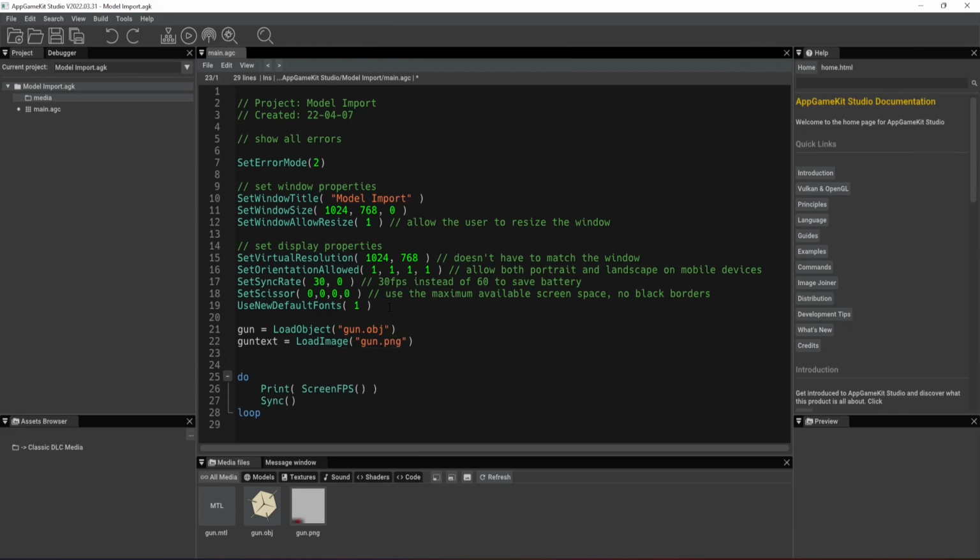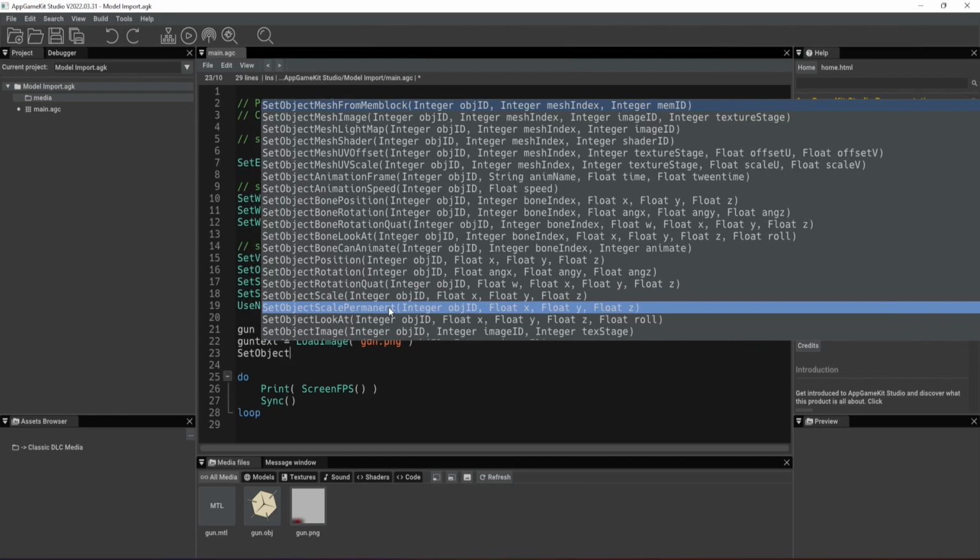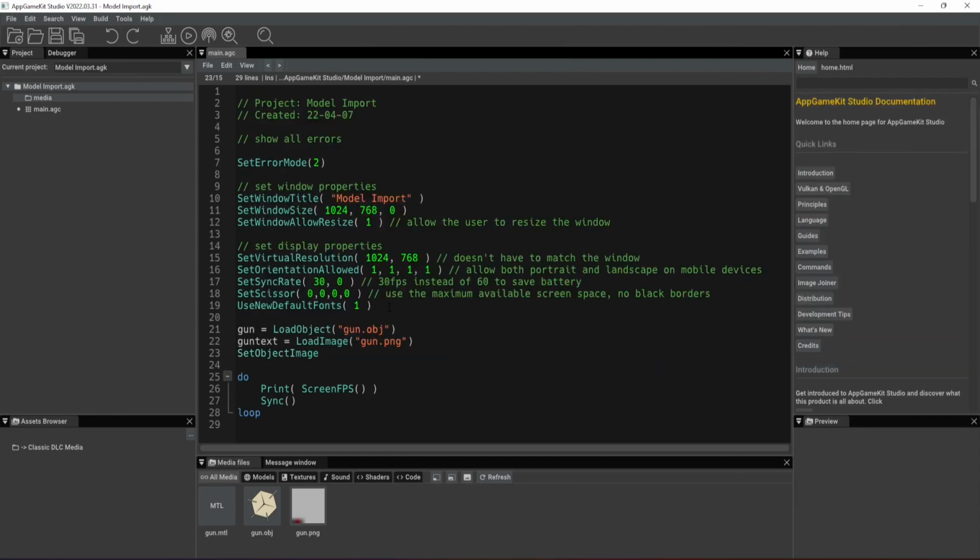And then from there, we just need to set the object image. So you go set object image, and we're going to use the gun, and using the gun text, and go ahead and put a 0 for the integer set text stage.